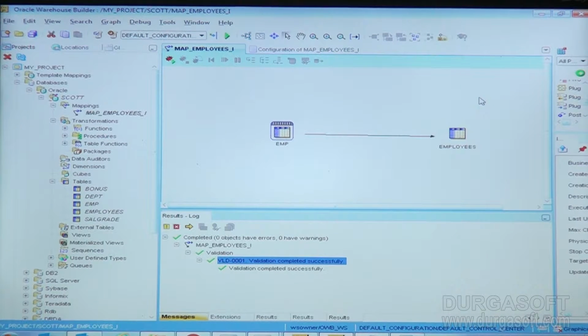But I am defining row based target only mode, so for this selection process, instead of doing it one row at a time, if it is possible, do it in collections. Select all the records into a collection, and after that you process them one by one. That is my requirement. This way the selection process will be at least very fast. But while loading into the target, again we have to go one by one, or you may have to follow the order.